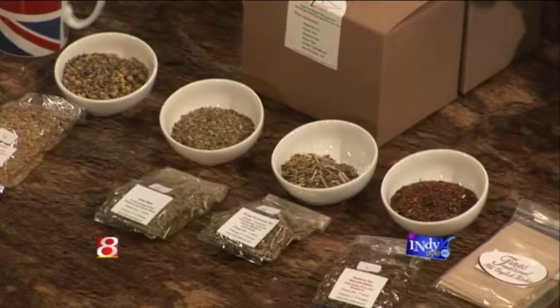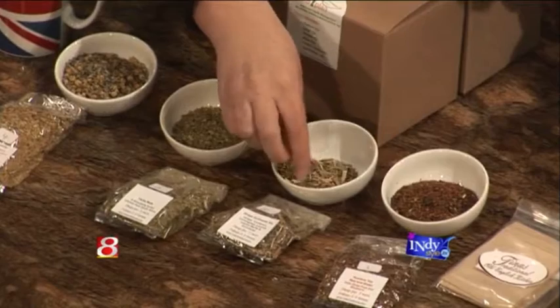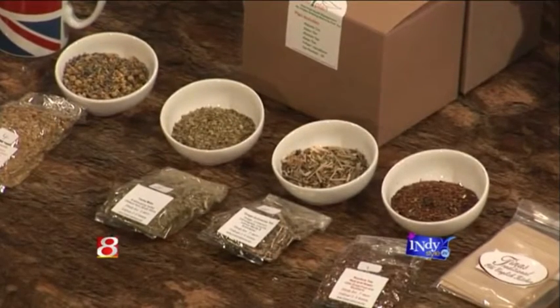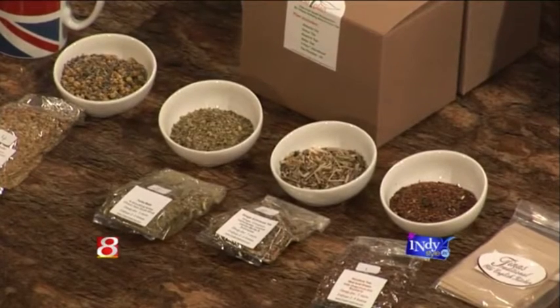We do 10 days on the Rooibos tea. Then the next 10 days, we move to something called ginger and echinacea. This is a lemongrass-based tea, which is really good for helping the immune system. Echinacea is really good at fending off colds, and we've got some ginger in there, which is good for digestion. So this is really starting to get you into the detox, but we've built you up first before we get you into that detoxing situation.